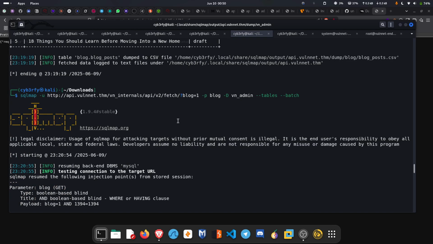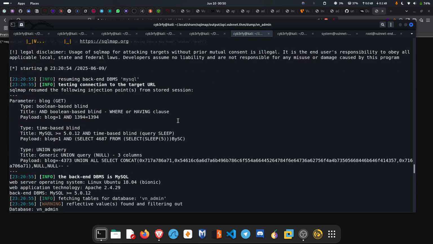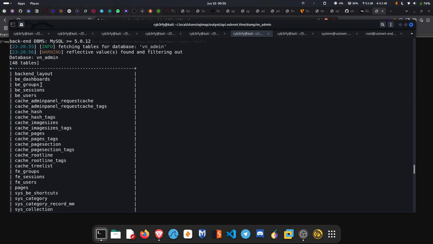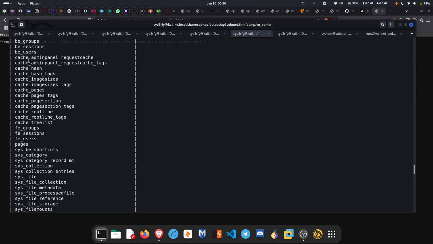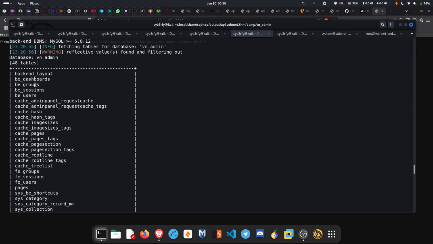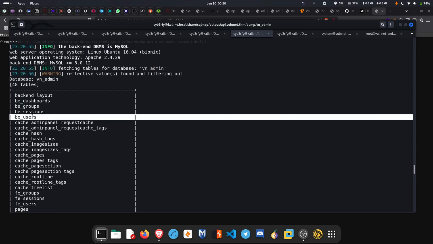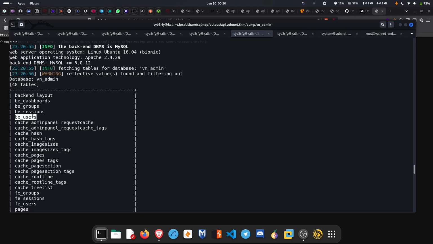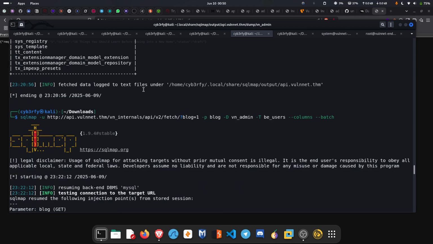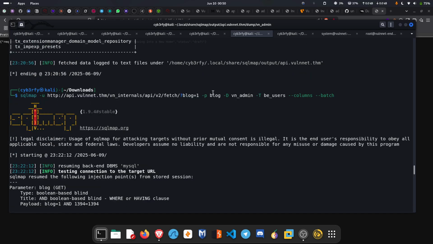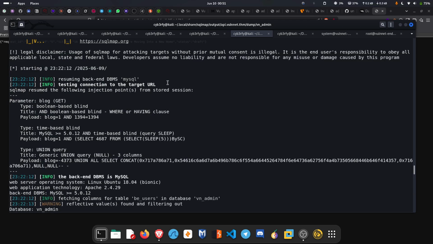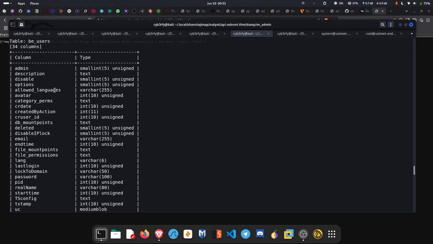After that I moved on to vnadmin and searched for tables inside it. You can see we have very interesting tables. I moved inside this b_user table and searched for columns.